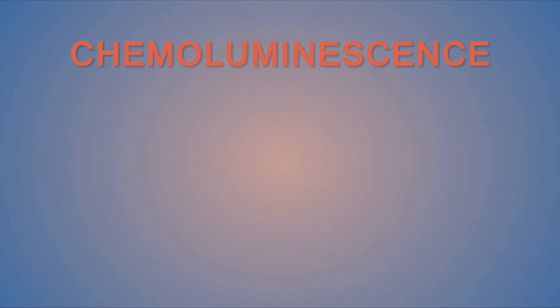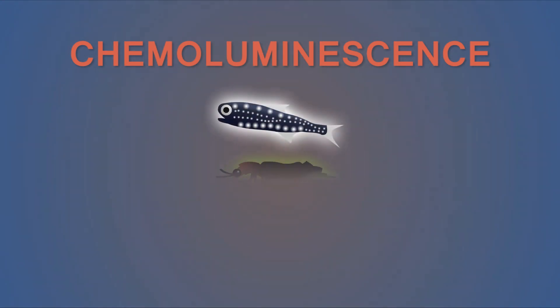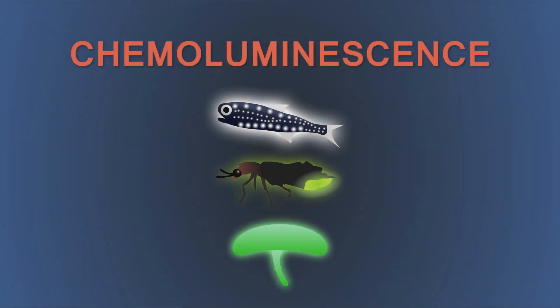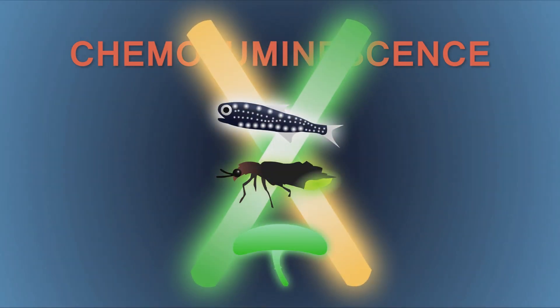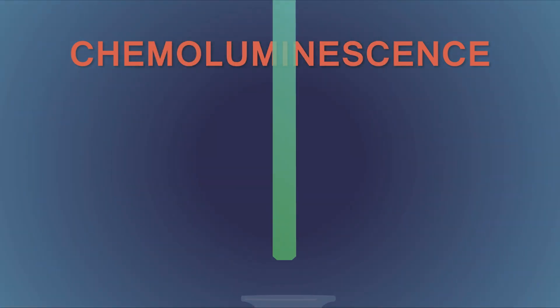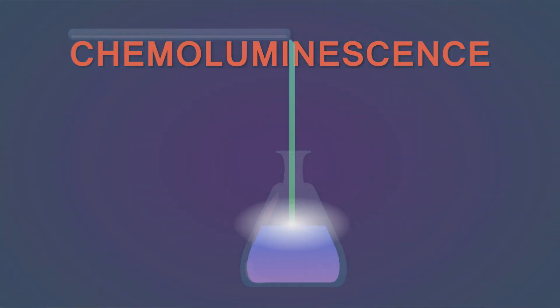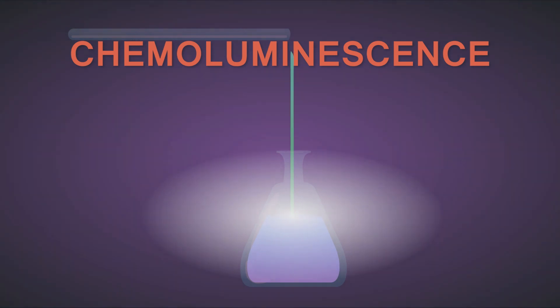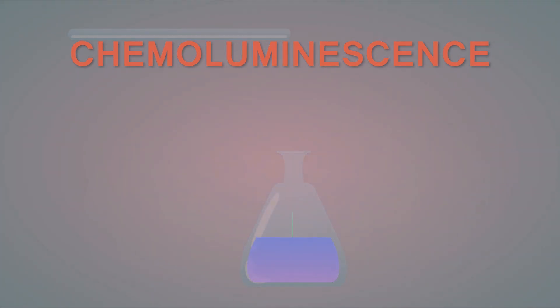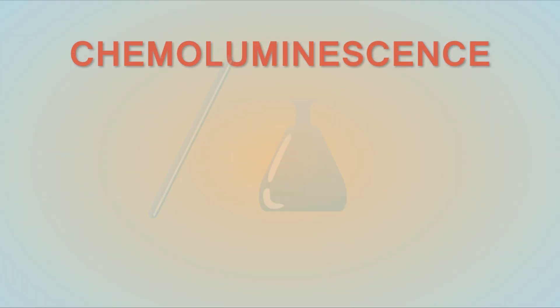Chemiluminescence is seen in a variety of organisms from fish to insects like lightning bugs or even fungi. But it's also what causes glow sticks to glow. When certain chemicals come into contact with each other, they can release energy in the form of light. These reactions will stop or slow down as the reactants disappear. You can slow down the reaction by putting them in the fridge or a freezer.